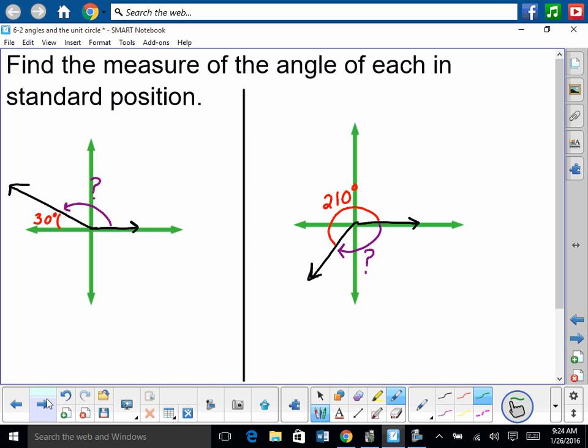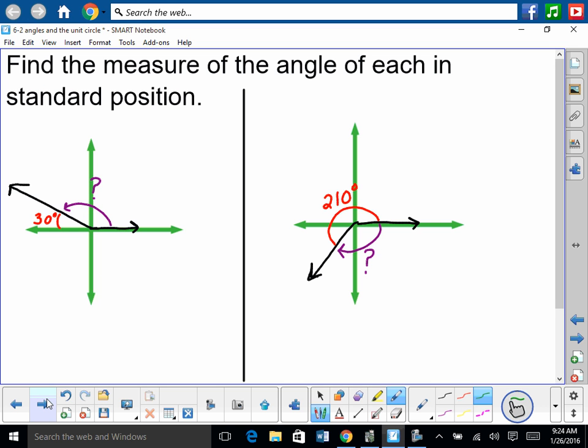Okay, so now we're going to be asked, what is the angle? We're going to have to think critically here. It's giving us a hint: this distance from here to here is 30. So we've got to think about it. What is the angle? Notice it's going around positive, so we know it's a positive angle.